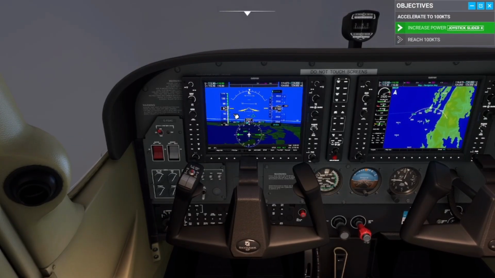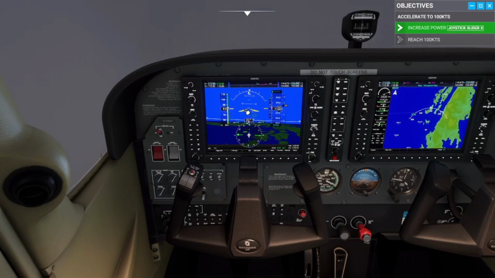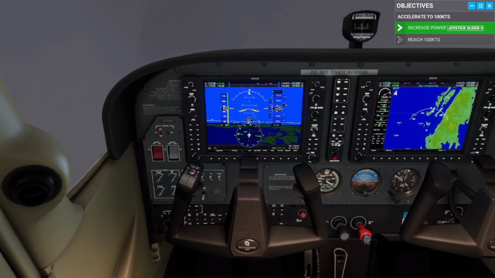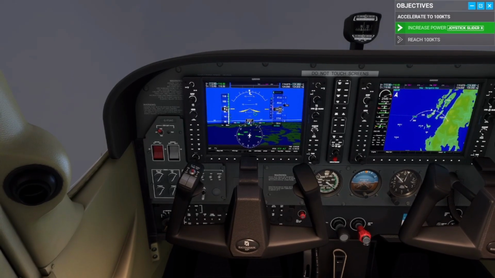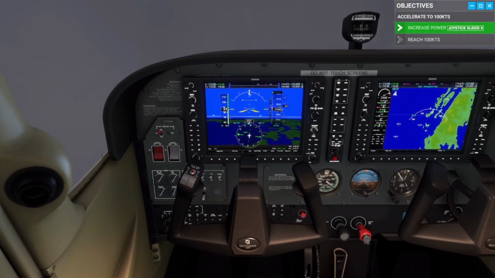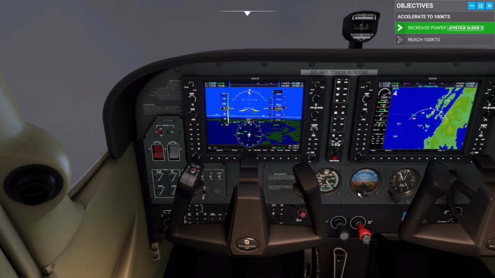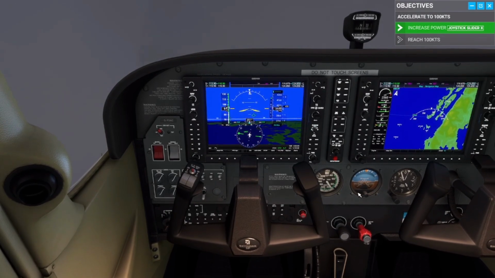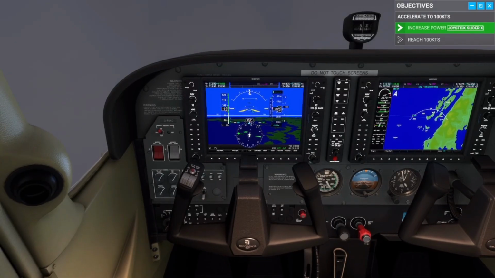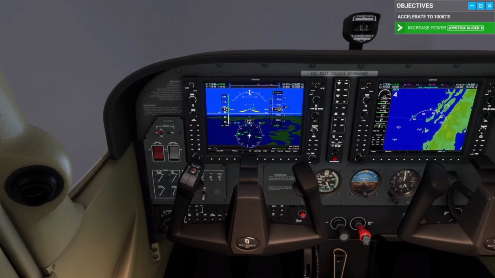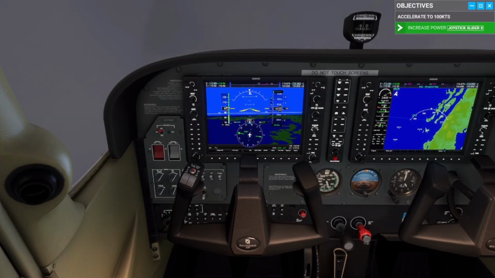Notice how as we speed up, we have to trim the nose down to avoid the 5-degree up attitude, so we don't get a stall or start descending a lot. We're reaching 4,000 again and the speed is increasing because the power is in the max position. So we reach 100 knots and then we reduce only a little bit of power. That's it. Now stabilize at 100 knots.